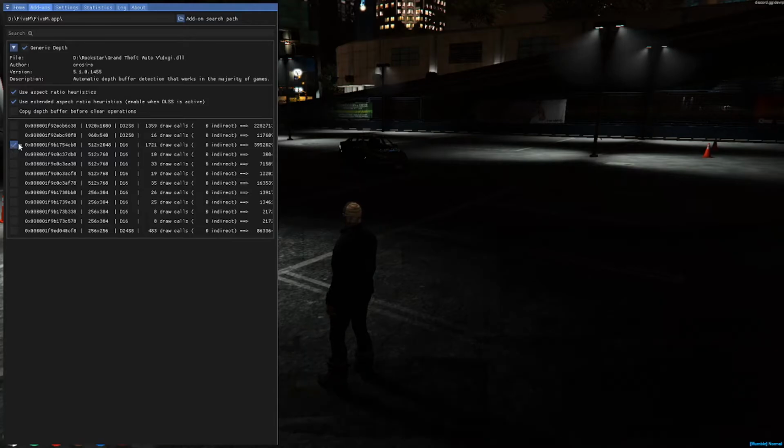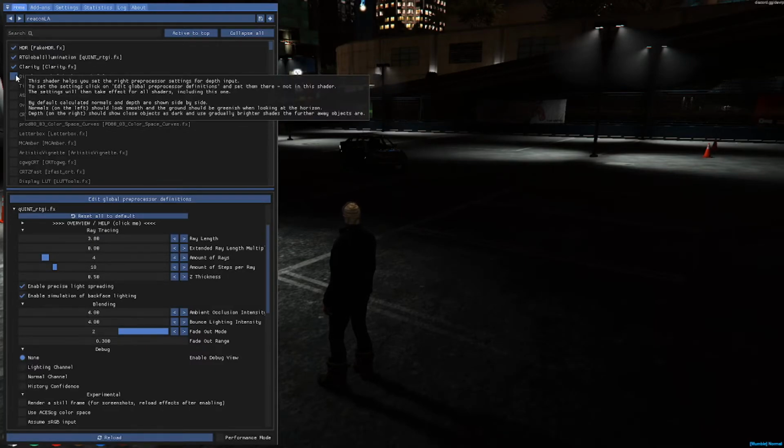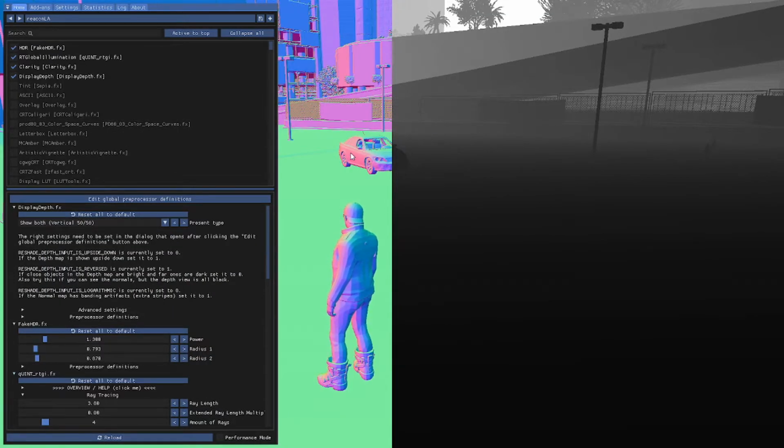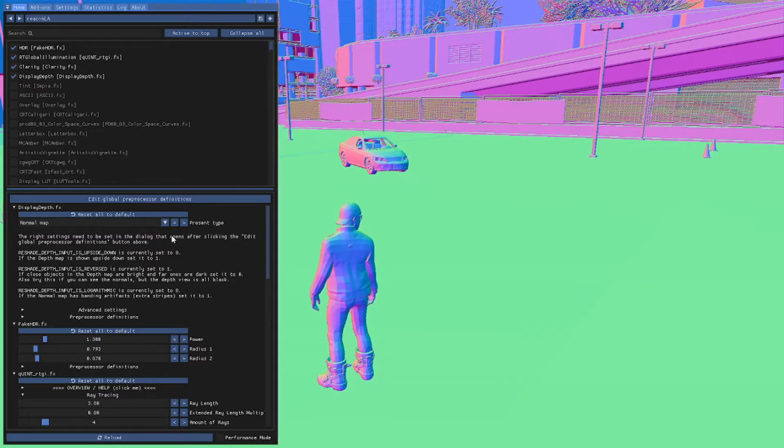Now, there are multiple things that you could do for this. You do want to make sure that if you're running DLSS, that this is turned on. So that would be through your GPU control panel. But if we go to display depth, this will be what shows you this. This is what it should look like. You should have on the right hand side, if you click on this, your depth map and your normal map. This is what a normal map would look like. It will show all sorts of curves and stuff like that.